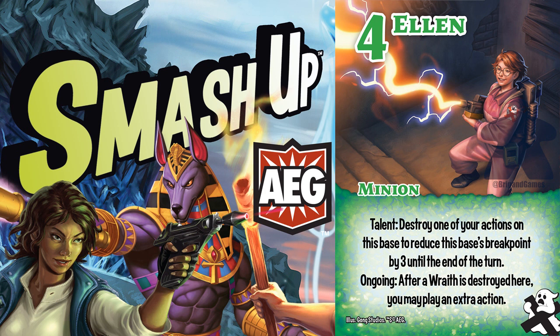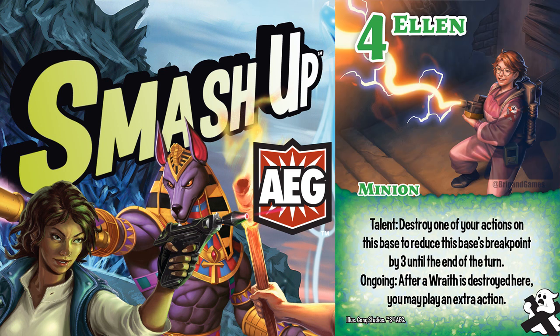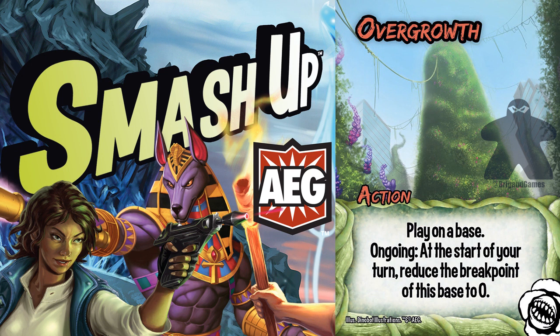Because Ellens are the focal minions of the deck, having consistent access to them is really important, and thanks to the kudzu, Killer Plants can provide that. Waiting 4 turns, which isn't hard with the Wraith stalling, can turn 4 power counters into 7 breakpoint power and an extra action. This combo has a lot of overgrowth shenanigans, including a surprise start of turn play.